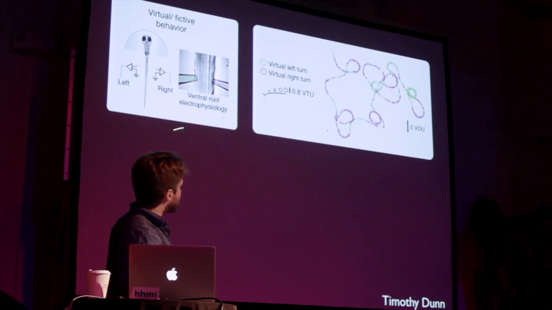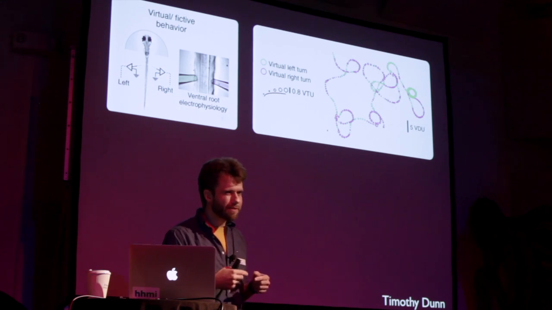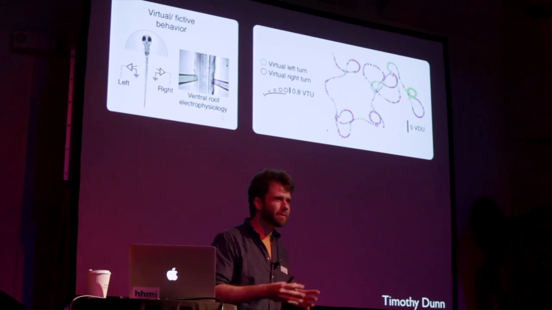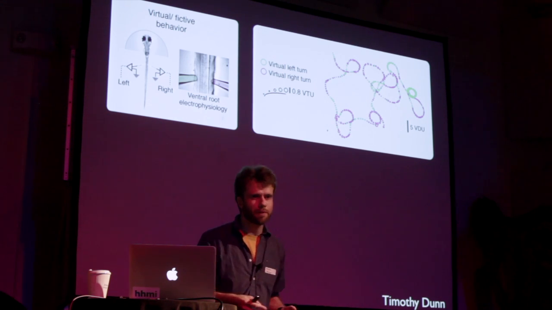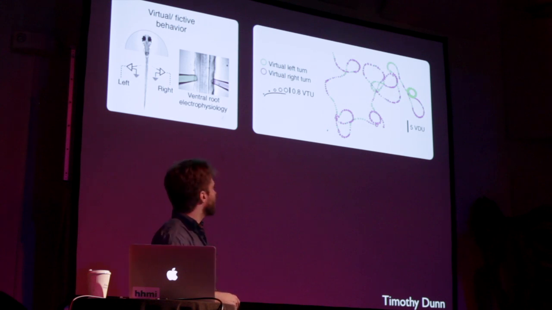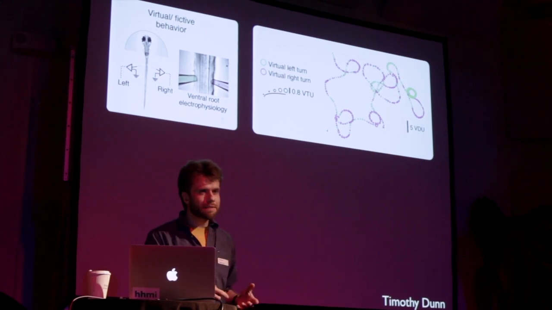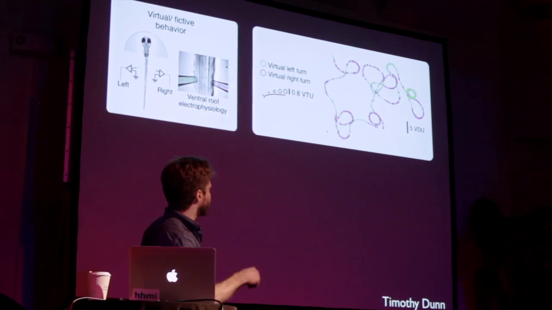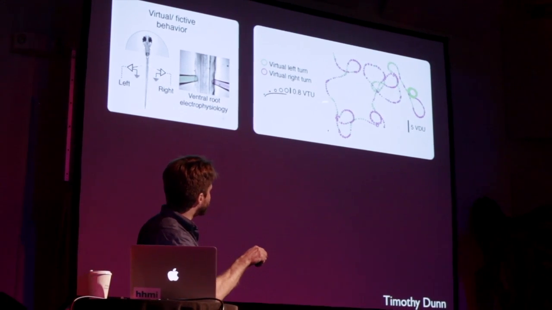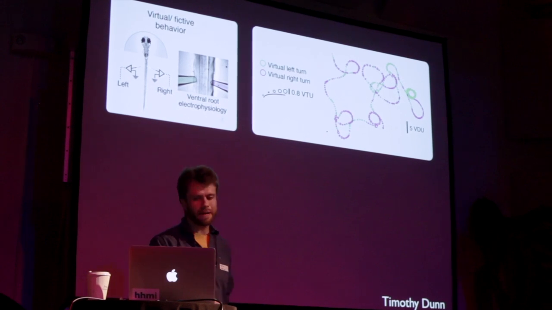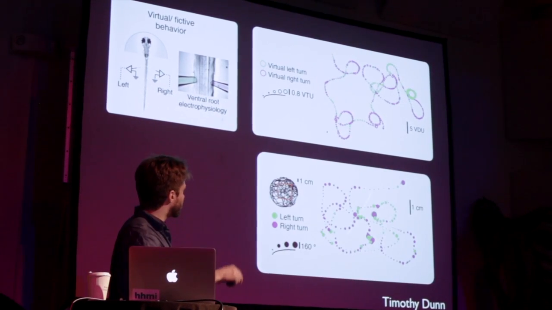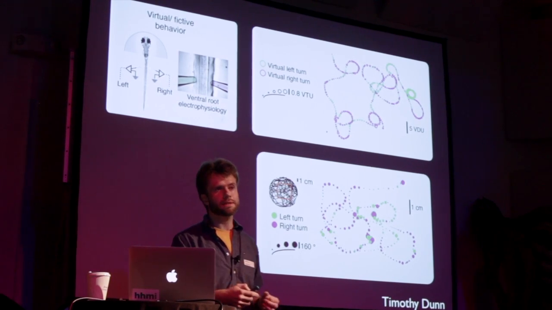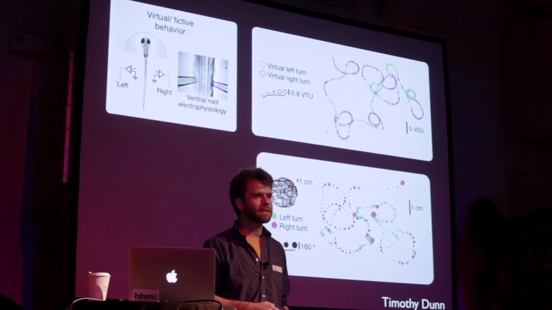Now, in this fictive setup, the animals are paralyzed, but we're recording the electrical correlates of behavior, and we can actually decode whether the fish wants to turn left or right or swim forward, and by how much. And so if we decode the behavior in this way, we can reconstruct the fictive path through a virtual environment. And what we see is that it looks very similar to the path of the freely swimming fish. So qualitatively, these are extremely similar. These slow timescales and unidirectional behavior are present in both.